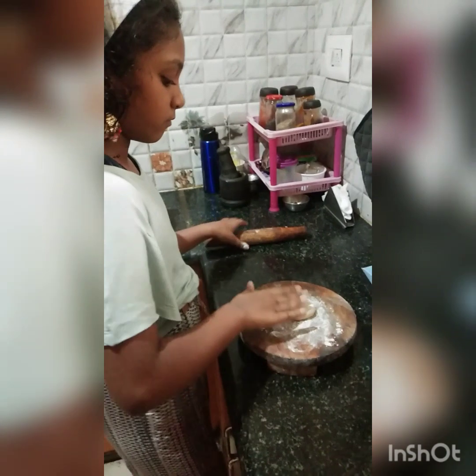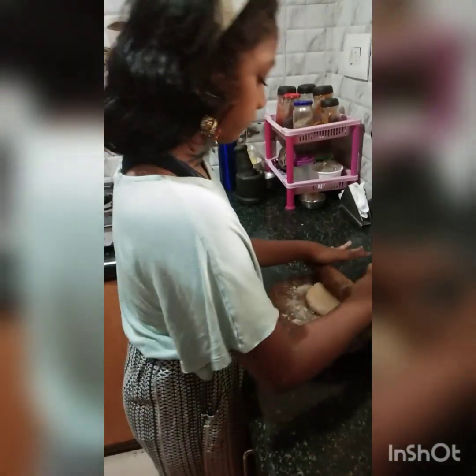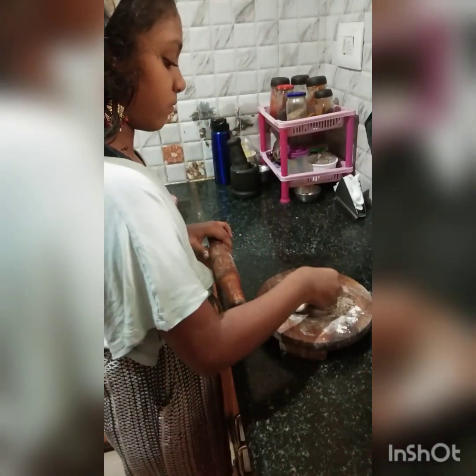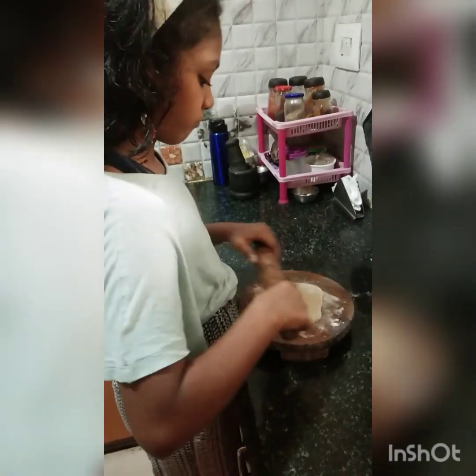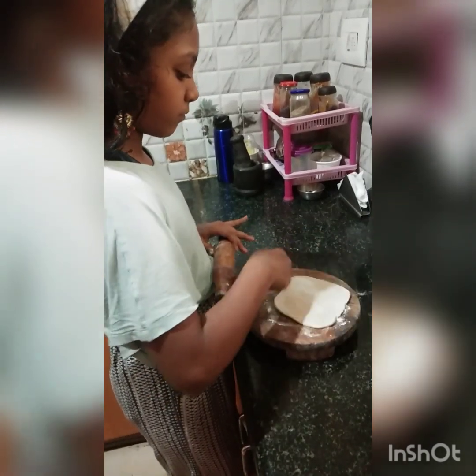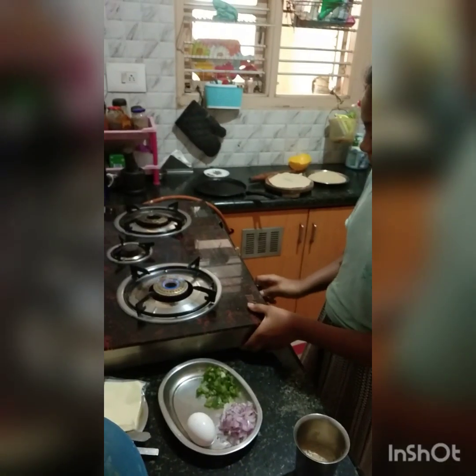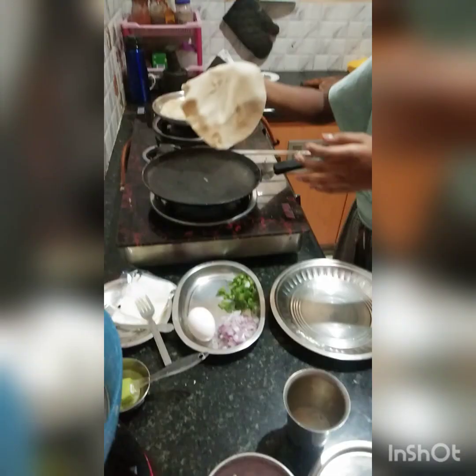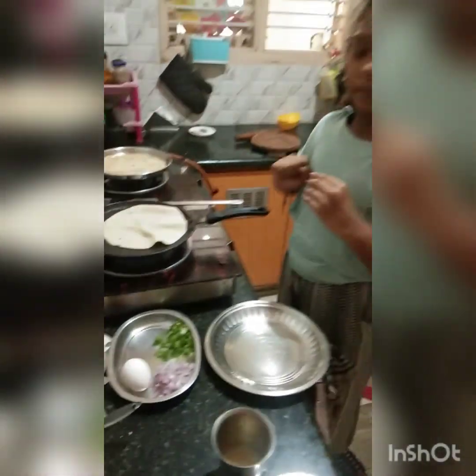Let's get cooking. Let us make two rotis and fry them on both sides lightly and keep them aside. Heat the stove and put the frying pan. Fry the chapatis and keep them.